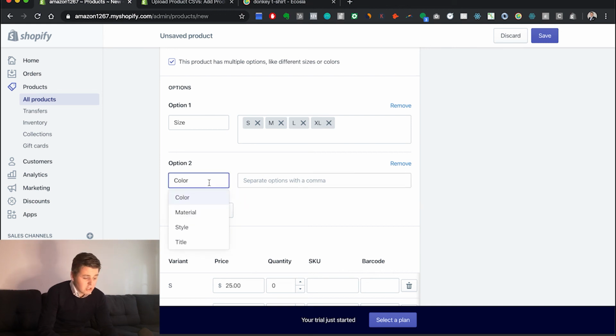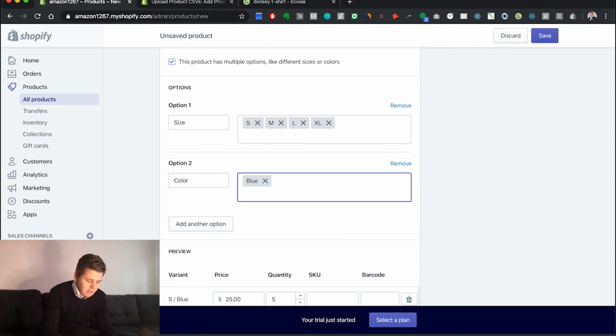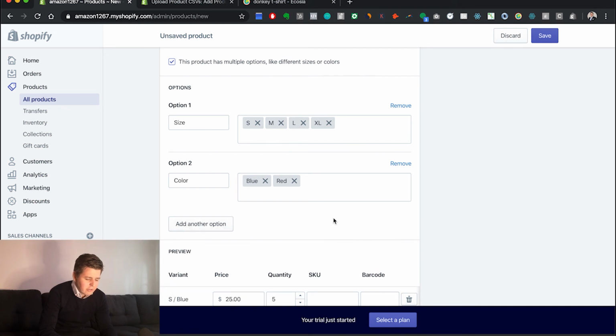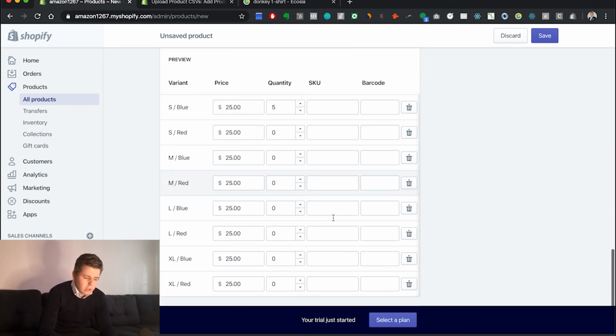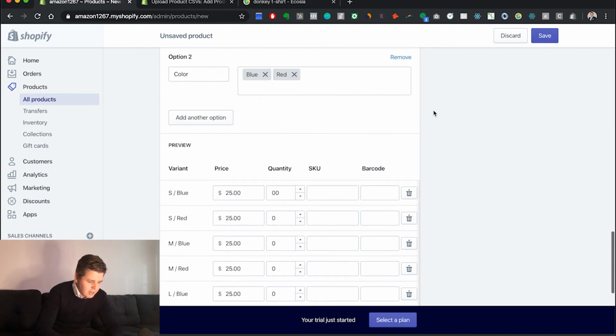The second option in my t-shirts, are there colors? Yes, absolutely. There's the blue color, comma, and there is the red that my beautiful t-shirt comes in. There you go. You can keep on going, adding other options. There are limitations about how many variants you can add. I don't know it off the top of my head. A quick Google search will explain that. If you hit the limitations, there are apps that will increase that limit. Look at that. Oh, this is 0 because I pre-recorded this. There was a bug in my recording, so sorry for any confusion.